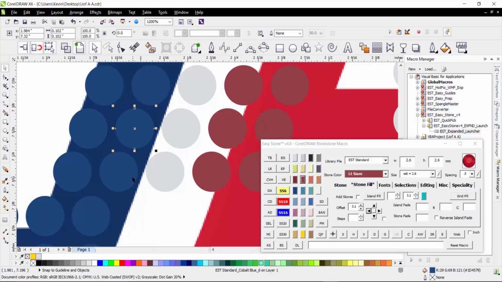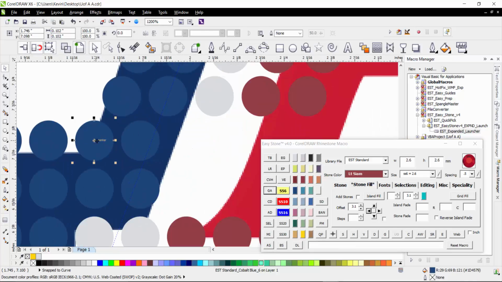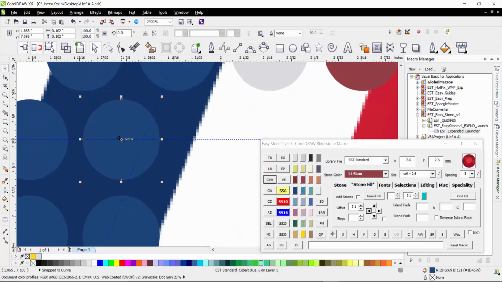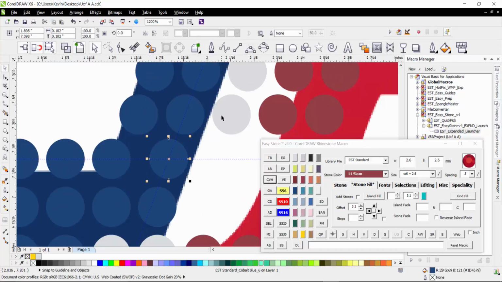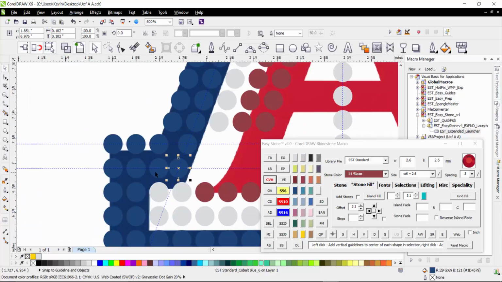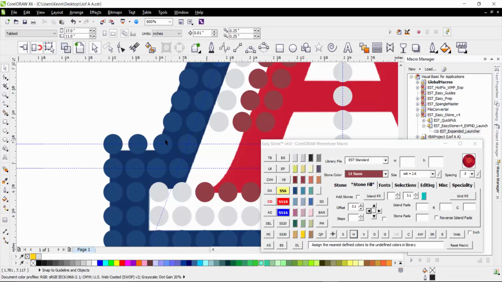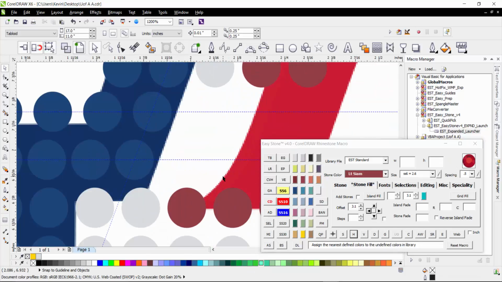So we can just select two stones. Click on one, hold our shift key and click on the other and hit GA for guide at angle. And then we need a horizontal guideline. So we'll right click, center vertical, or if we right click, center horizontal. And now this stone needs to be right there. And that lines up. And then we need to do the same thing here. Right click, this stone here needs to be right there. And then we can just take these and do a horizontal and do the same thing here. Horizontal. So the spacing is a little bit different, but it all works out in the end.